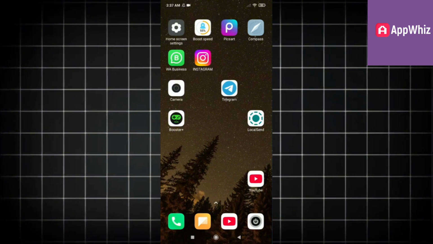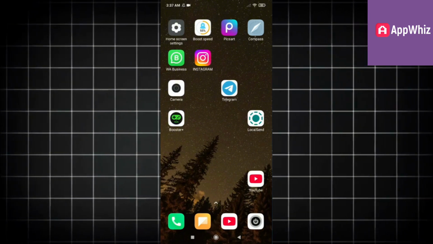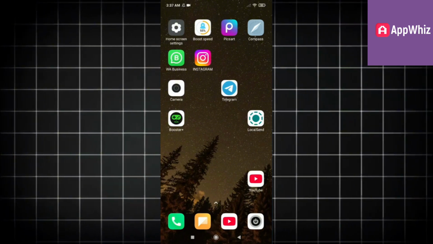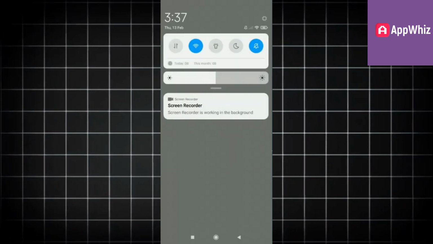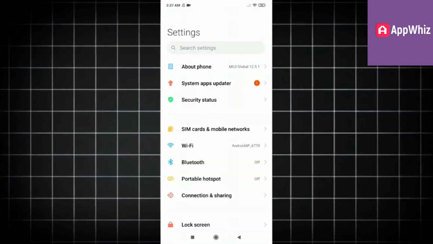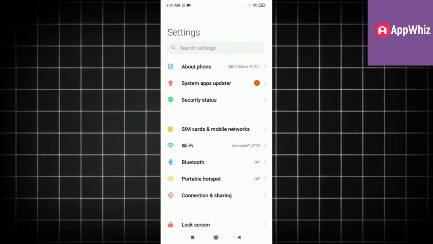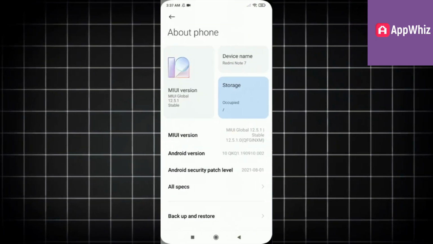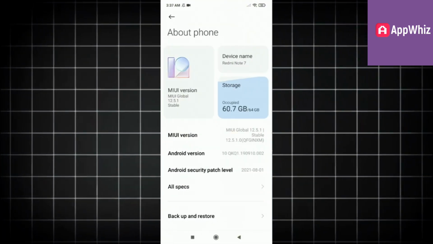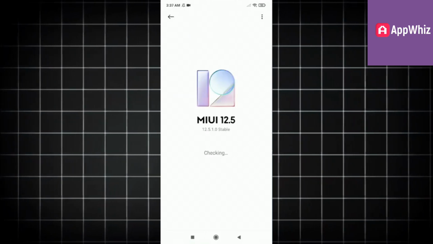To fix this issue, the first thing we need to do is open the settings on our Android phone. We can do that by swiping up from the bottom, scrolling to the bottom, and finding Settings. Once you're in Settings, scroll all the way down to the bottom and select System. Then, once you're in System, scroll down and select Software Updates.